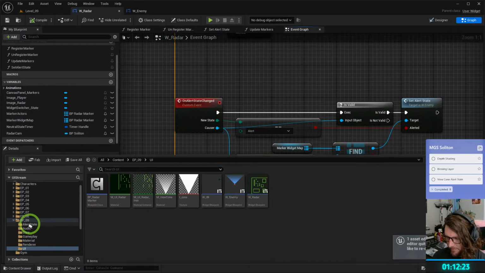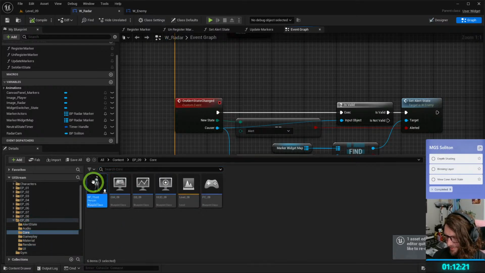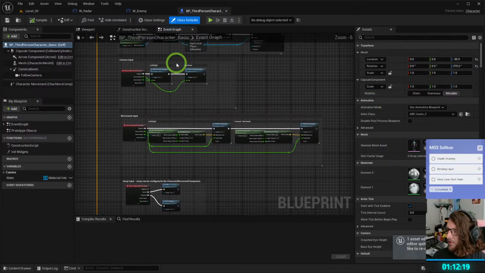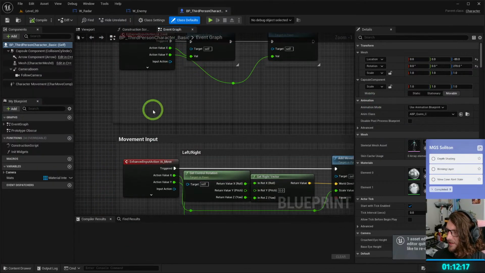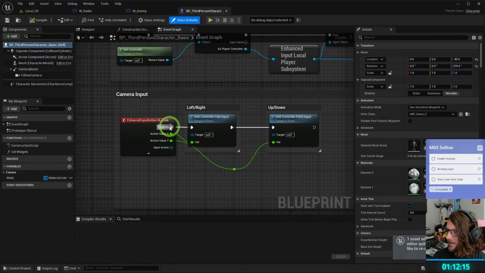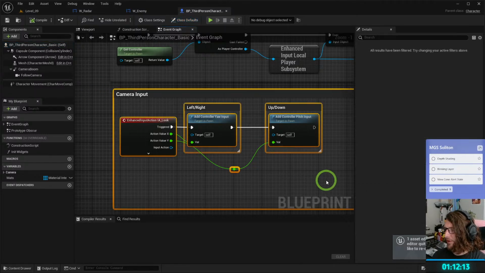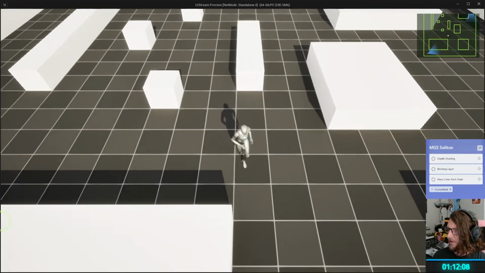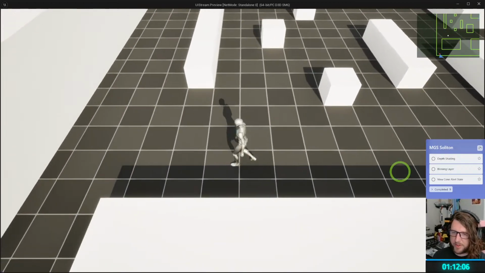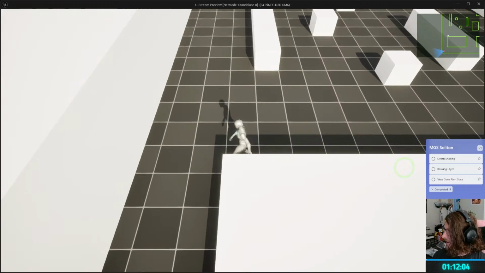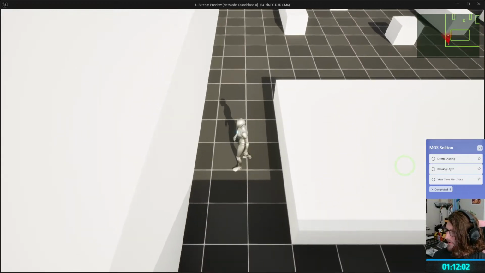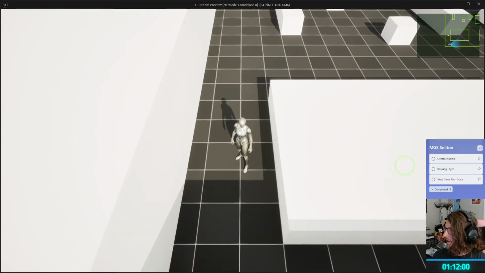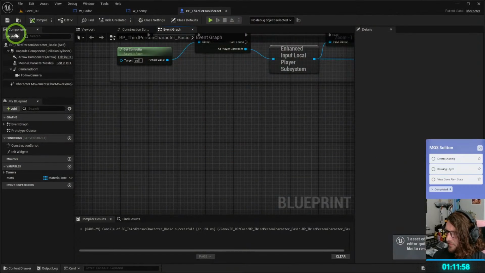I need to do something with my character because I can't move him properly. The mouse is changing. Yeah, we've got this look input, which we just don't want. There we go. When I was moving my mouse, I was actually losing control of my character. So we stand here, we get this red alert state, cool. And then after a few seconds, it goes back to normal.